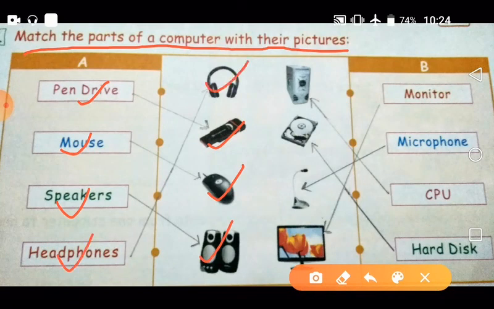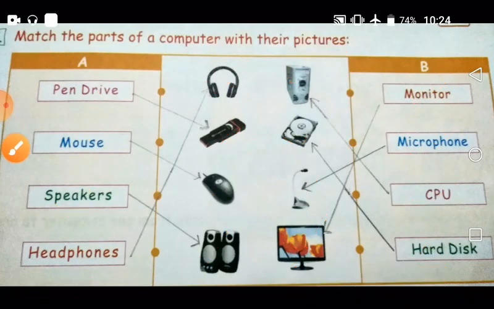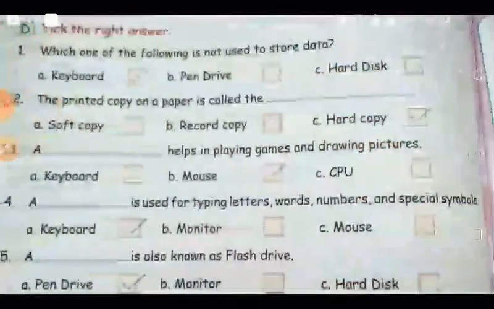Here. Okay. Now this is a CPU. So here is CPU. This is a hard disk. Here is hard disk. Microphone here and last monitor here. Okay. You will match with scale. Okay, in neat and clean way. You will not mess up the page here. Okay. Now you can pause it here to get a clear picture. Done. Now move forward towards a last question.